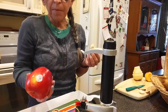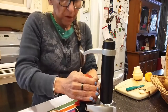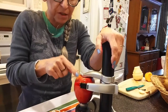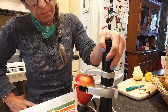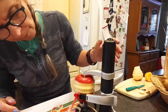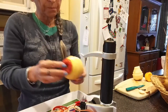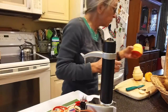Apple. If you're gonna make apple pie, you gotta peel a lot of apples. So I think the trick is to make sure that blade isn't clogged. These guys are carving a lot of skin off. That is kind of strange. I'm not sure if I'm too impressed with that.